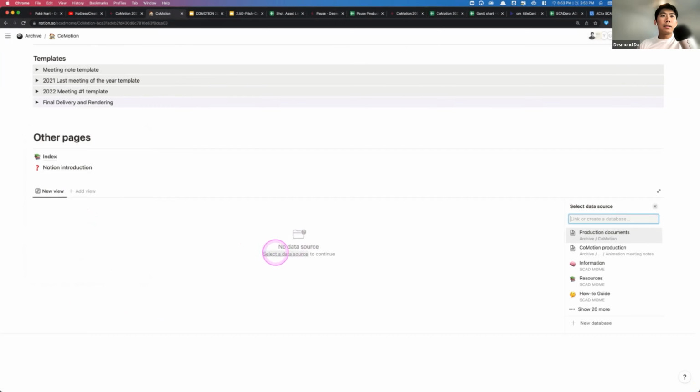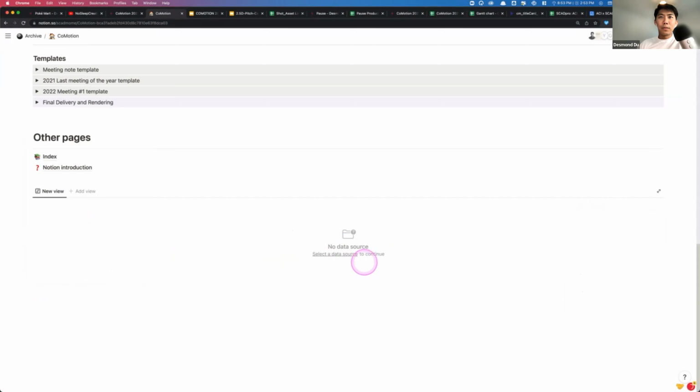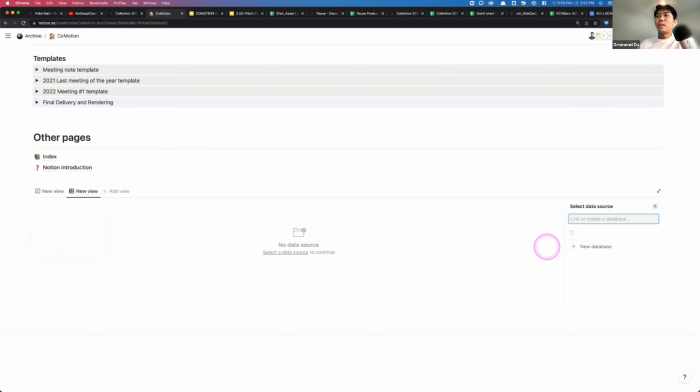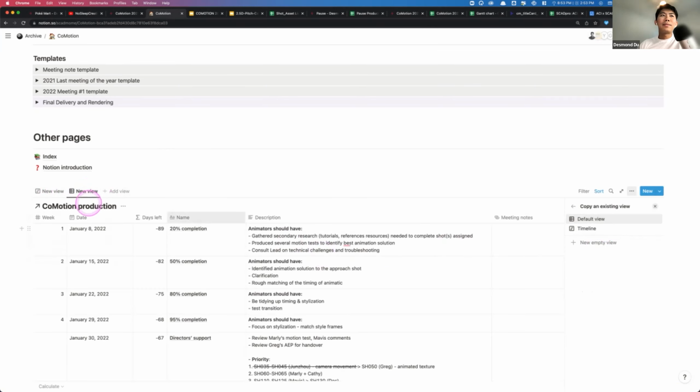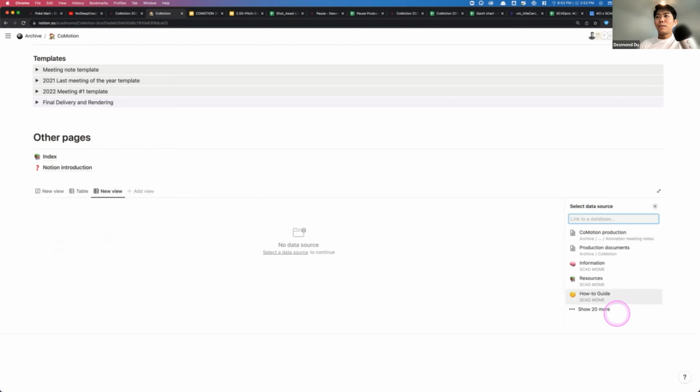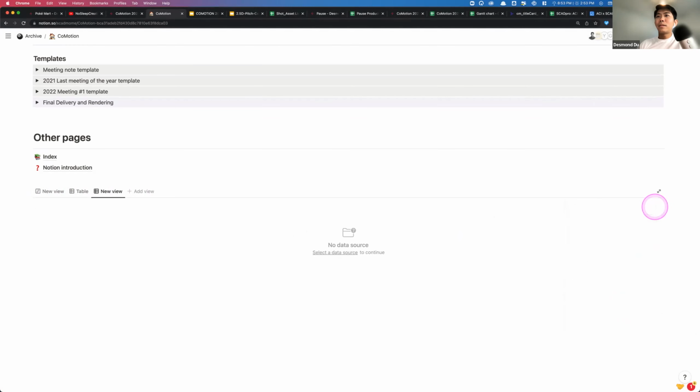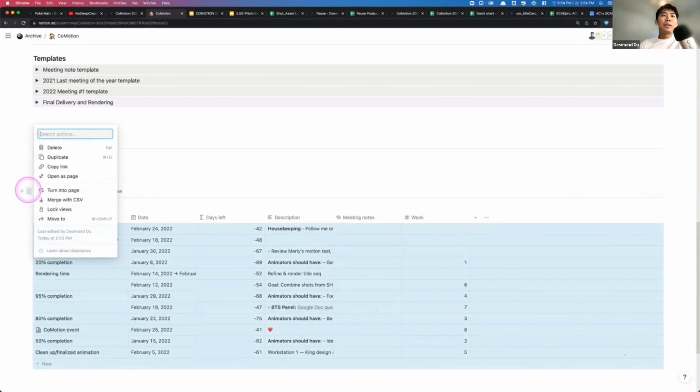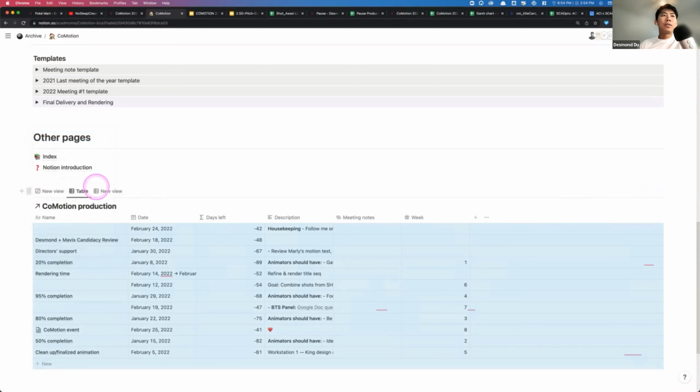This was recently updated, so this is select a data source. You can ignore it. Just add a view. Oh wait, new database. Damn it. Yeah, I'm going to add a view. Why is it telling me to link it? Let me cancel it. This used to be so much easier, but they decided to be extra. Let me redo it again. Actually, no, this works. Okay, let's just use this one over here.